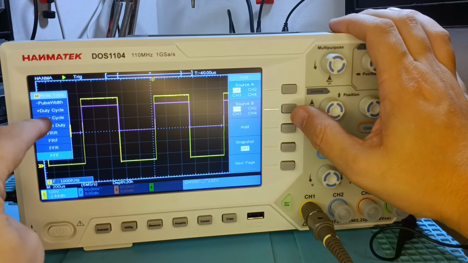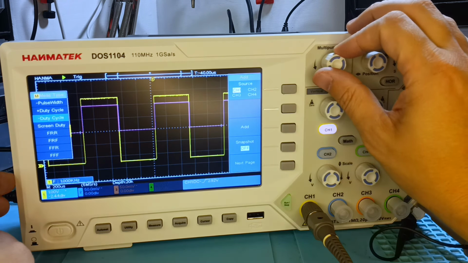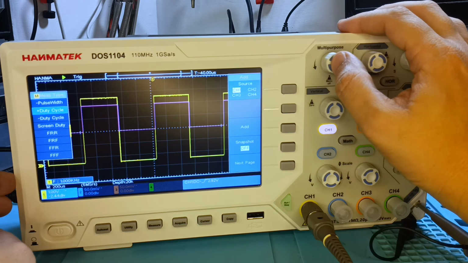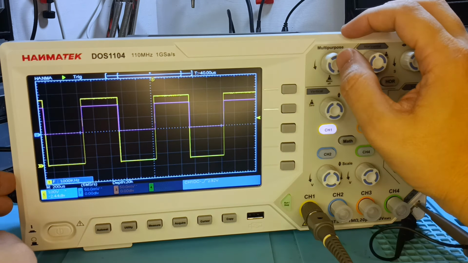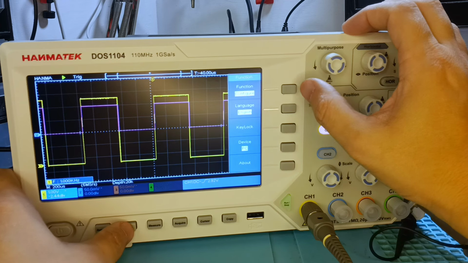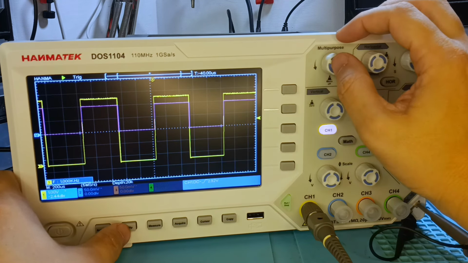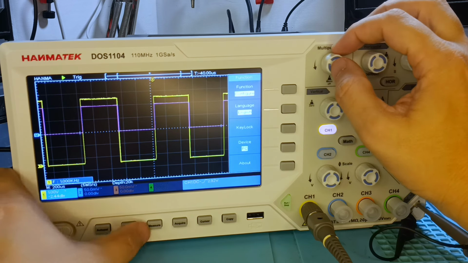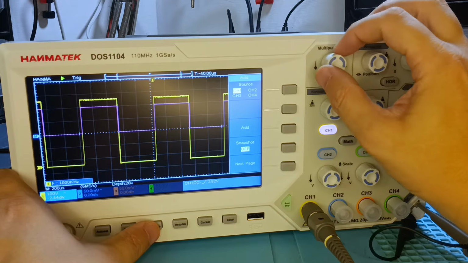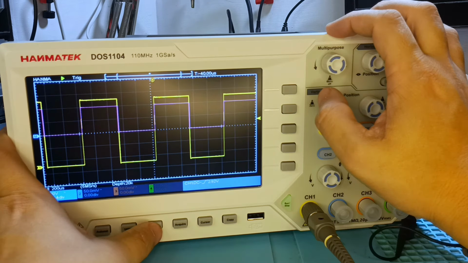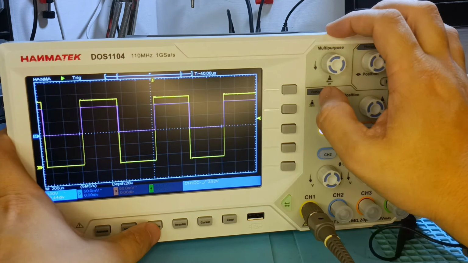Here are all the measurements you can add to the view, so you have them already up. There are really many of them. So I didn't have the chance to click around too much here, but there is a lot of them. So I thought you clicked on the multipurpose button on the top left to get it to add whatever measurement you want, but that's not the case. You have a small add button on the right side of the menu. So you click add there, then you use the multipurpose spin knob to add a function.